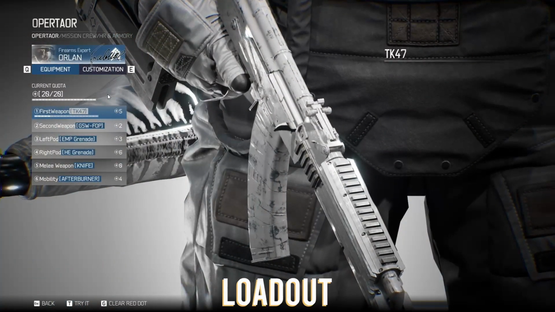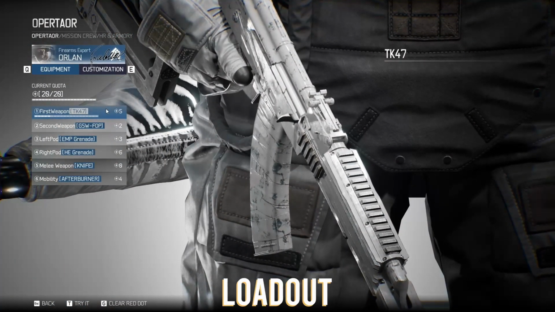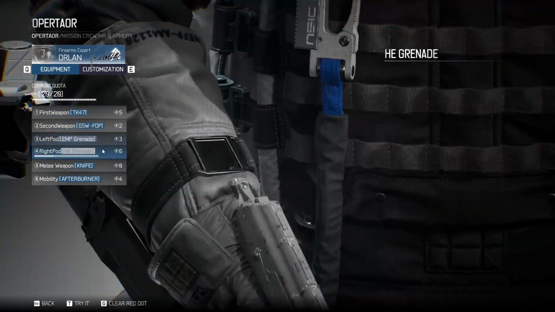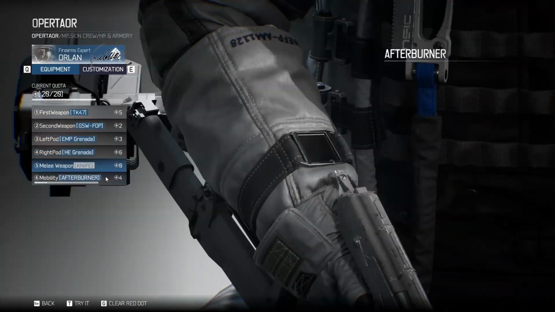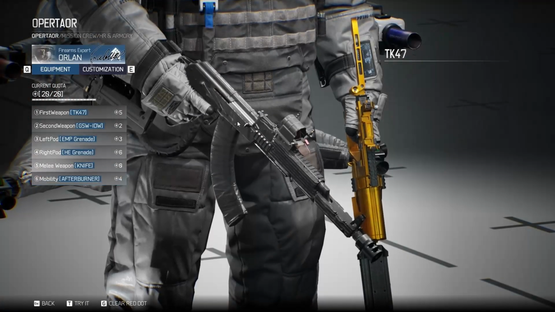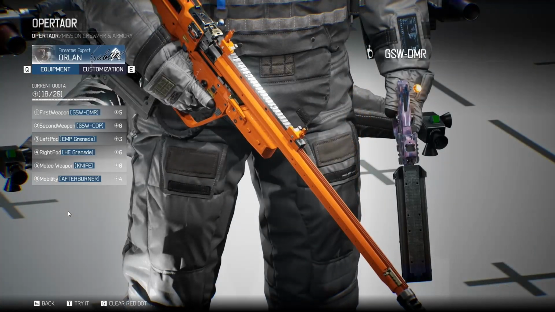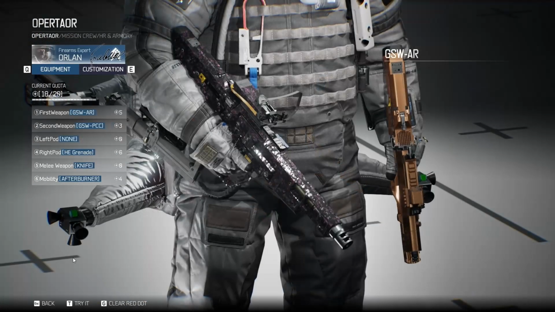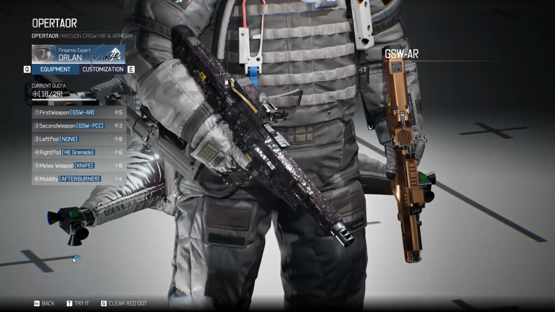Now if I were to main Orlan, I would probably have a default loadout of using the TK with the FOP, obviously you have the EMP and the HE grenade, knife, and then using Afterburner over grapple. Now for an alternate, if I wanted to have fun, obviously I can have any combination of SMG, sniper, AR, anything around. So instead of giving one loadout, I could just use whatever I want, really.